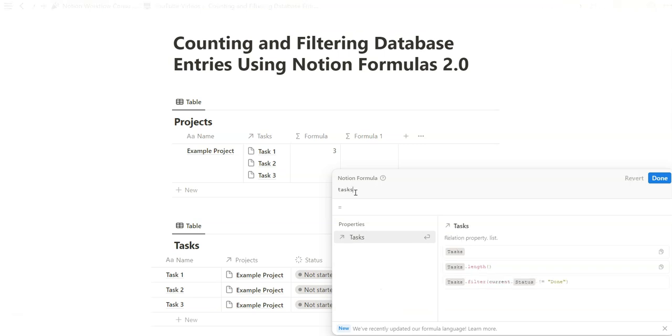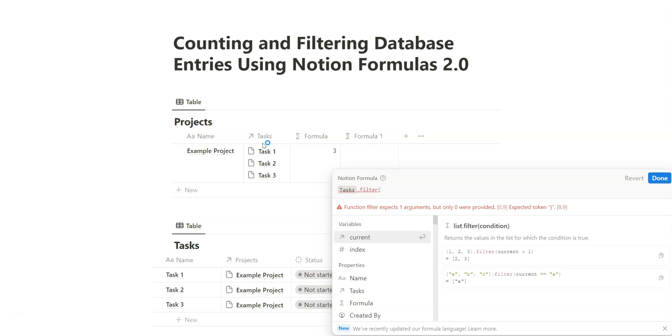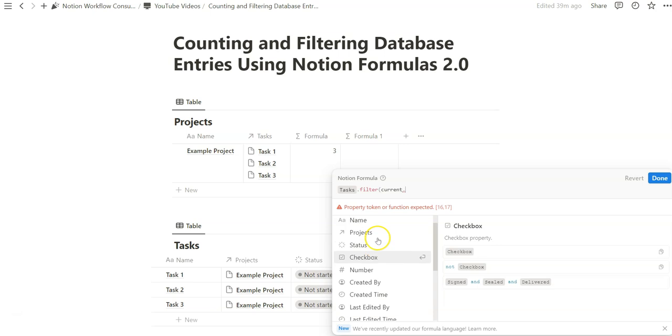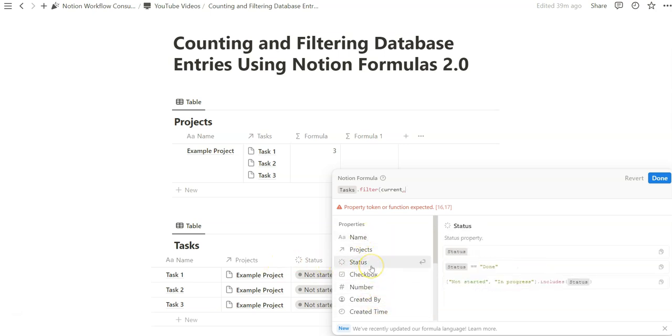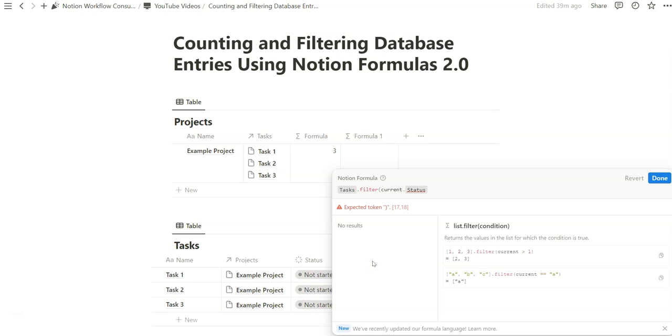Again, we're going to start with tasks as that relation with projects, and then we're going to do the dot notation filter. If you haven't watched some of my other videos, I highly recommend watching some of those where I'll go into some of these formulas in detail. Because today is a 3-minute formula episode, I want it nice, organized, and short. Once we have the filter, we can do current. Again, it's the dot notation moment where, because we added that dot, we can choose which properties we want to reference. In this case, we'll start with the status for understanding when something hasn't been started.